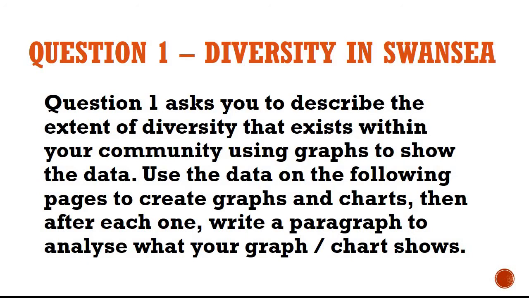Okay, so question 1 asks you to describe the extent of diversity that exists within your community using graphs to show the data. So the following slides are a series of data collection on different categories, age, gender, religion, and so on. And you're going to use the data on those pages to create graphs and charts. And then after each one, you're going to write a paragraph to analyse what your graph or chart shows.